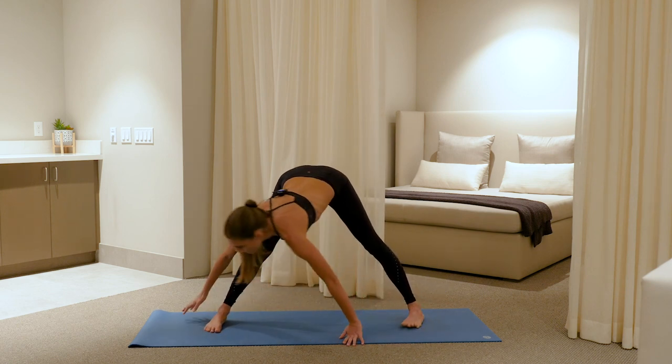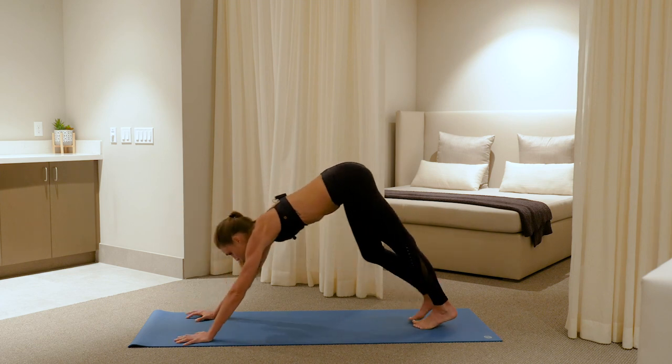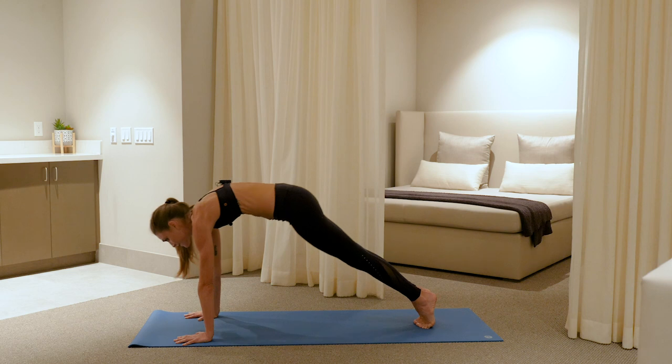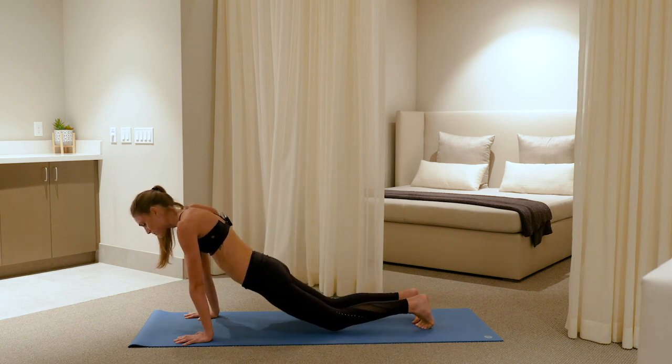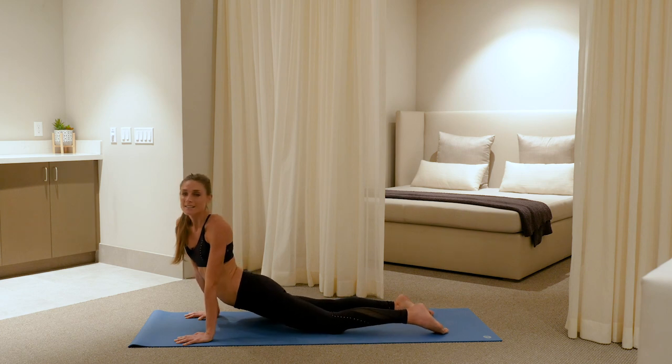Just to switch it up, come to the back of your mat or the front of your mat or whatever pleases you from a plank position. And once again, let the hips sink on down. Untuck those toes and just wiggle side to side.